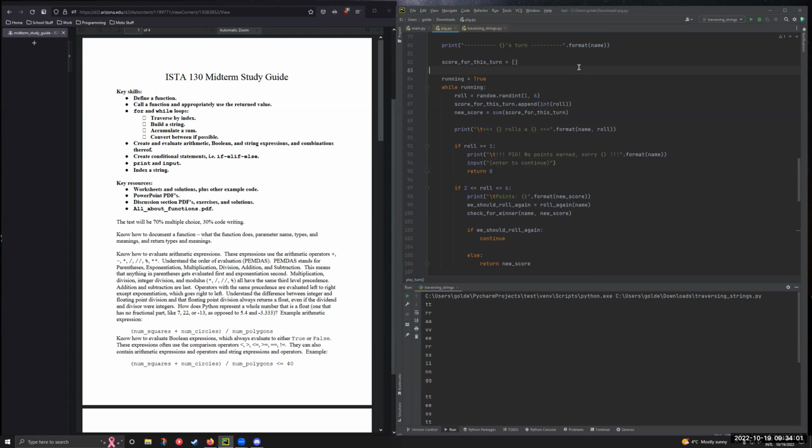So basically you're just waiting for them to say, okay, I don't want to roll anymore. That's not a specific iteration. You're not iterating through 10 rolls or 7 rolls or whatever. You're doing it until the person says, okay, I'm done. So that's a good example of when to use a while loop, because those loops just run forever, basically, until a condition is finally set.